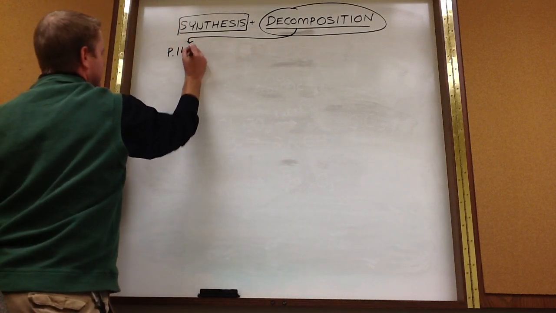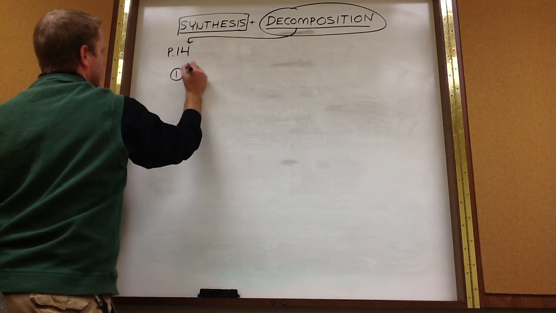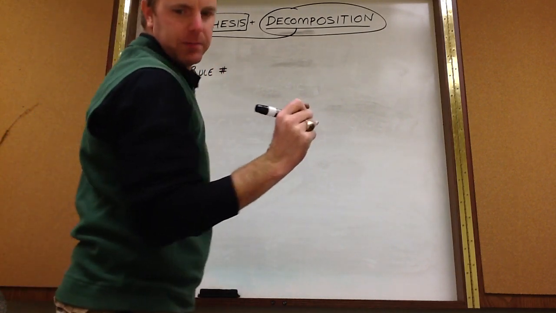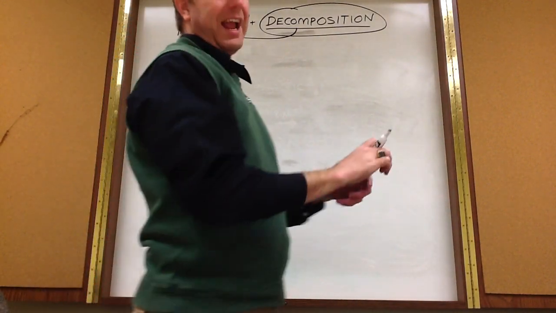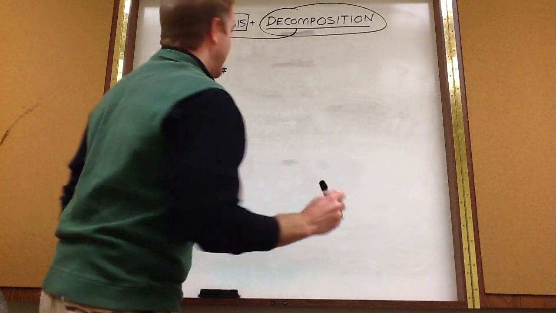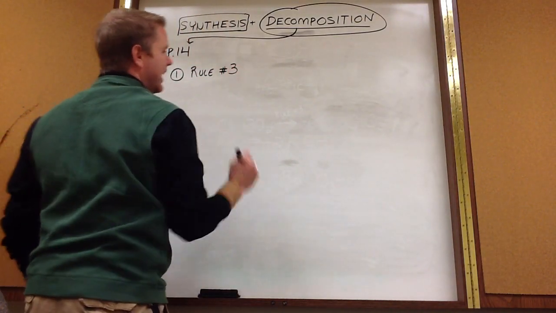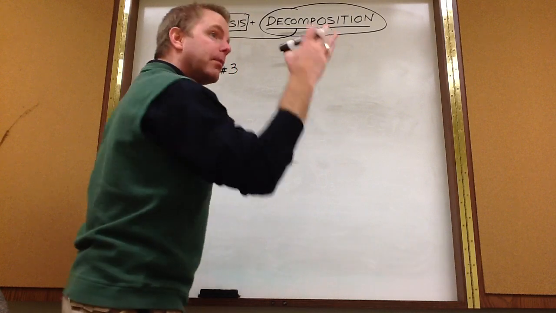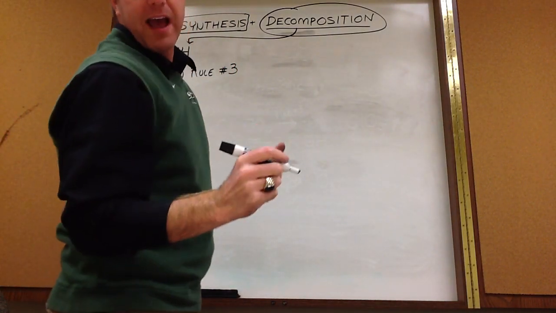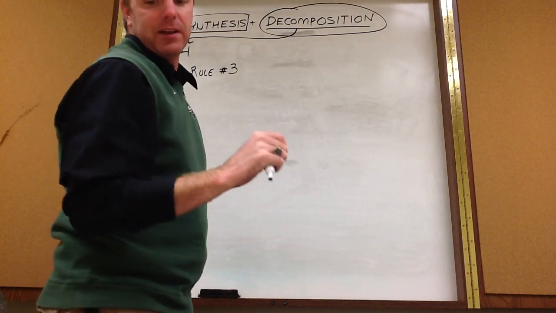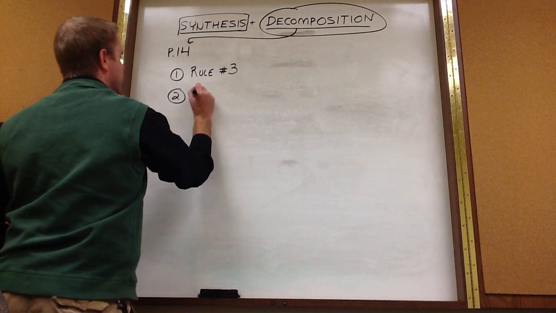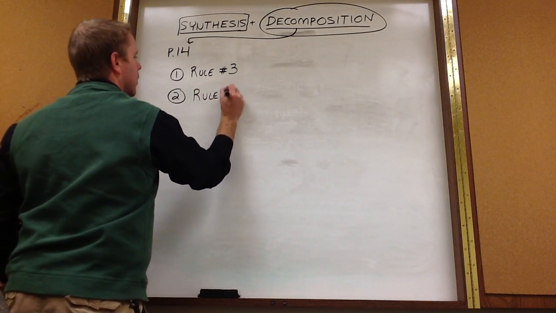So page 14. Number 1, I've got to look at the problem and make sure. So we have a chlorate. Chlorates break down into salts and oxygen, we just said it. And so again, that is rule number 3. It's the exact opposite of rule number 3 on the previous page. Alright, number 2, you have silver oxide. So what you end up having here is 2 things breaking apart. This is rule number 1.